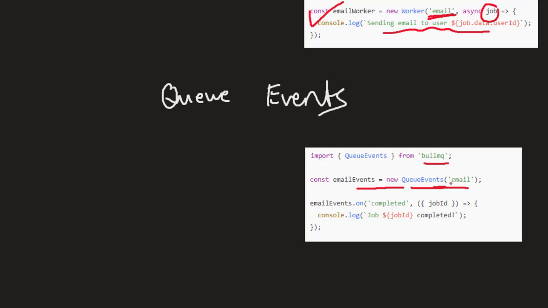So for example, let's say one job is completed, then this completed event gets invoked, and after this event is invoked, we want to do some processing, right? So this is how we can do that processing. For example, when the job is completed, if you want to send an email, or there can be different things that we can do after that job is completed, or sometimes a job may not be completed successfully. So for example, failed. Those events can also happen, and then we can handle those over here.